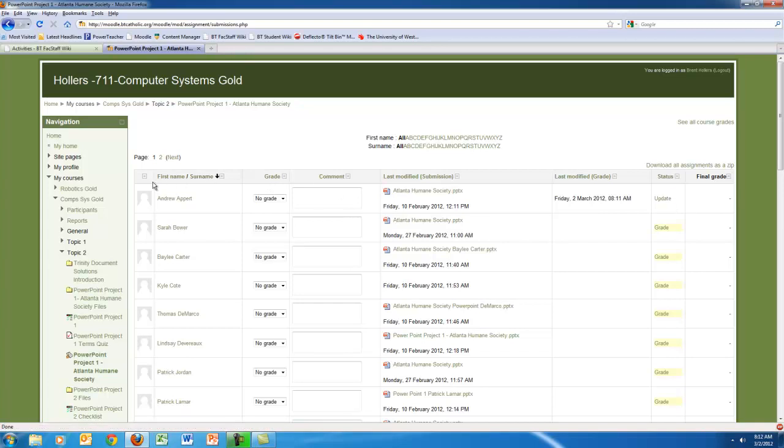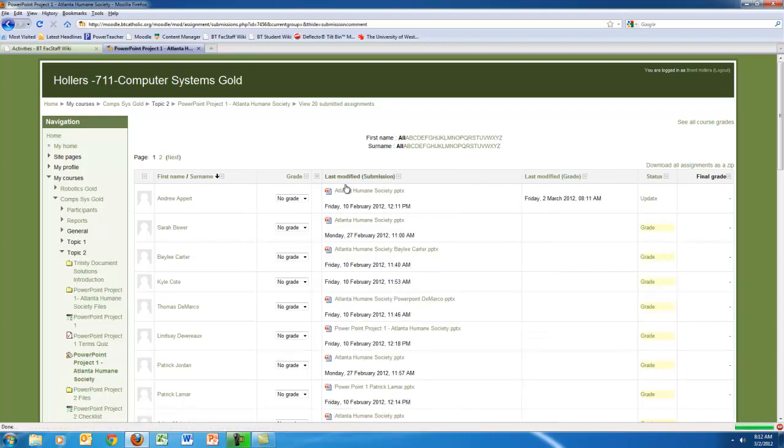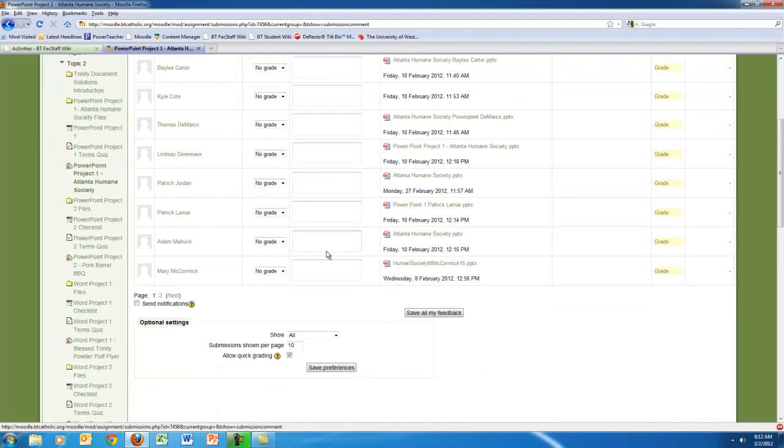Another thing too, if you want to get rid of some of these columns to make things a little easier, just click on the minus up here at the top, and that will hide the column. For that one, it doesn't make a whole lot of sense because it doesn't get that big. But if you want to say, for example, you don't want to put any comments in, you can hide the comment column. Now it makes it a little easier to go from grade to submission and back and forth. So you can do that and expand it. Just click on the plus.